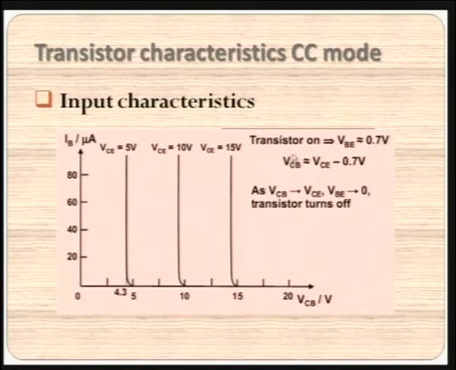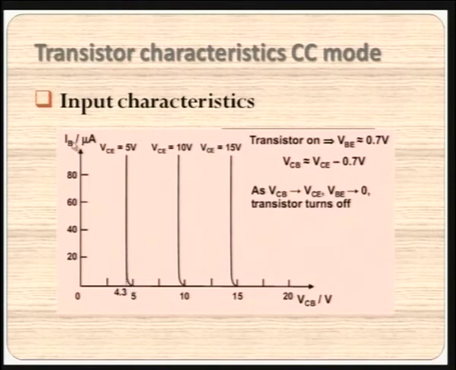When we write Kirchhoff's voltage law for the junction, this is the equation we will get. I'll come to this region after explaining the off condition. If the VBE is less than 0.7 or approaching 0, the VCB will be almost equal to VCE itself. It is represented here in the graph with these values of 0.7, and for one example, let us take 5 volts as the VCE, maintained constant.